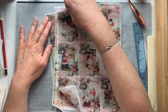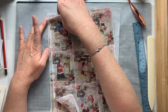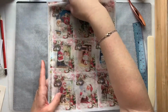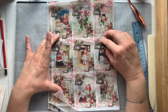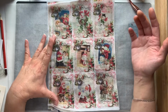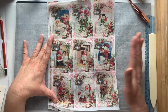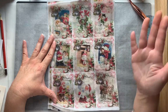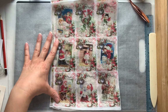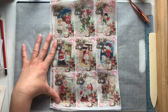So it's a bit of a curled mess. There's no easy way to have these, and they're sticking to each other. A couple of them did tear as I was lifting them off my backing paper, but I'm using them mostly for collage probably anyway, so as much as I'd prefer not to have that happen, it did happen and it's okay. So I'm nervous about the focus, so I'm checking it again.